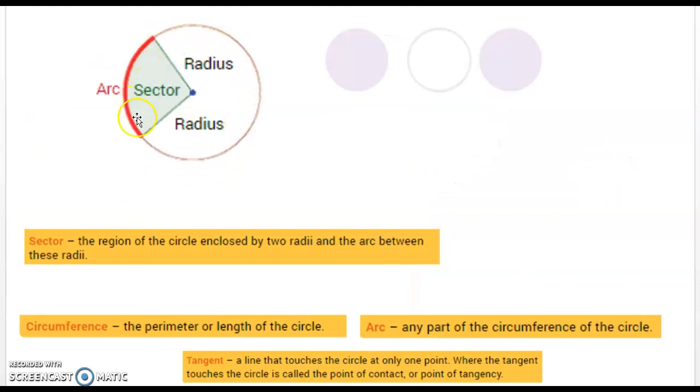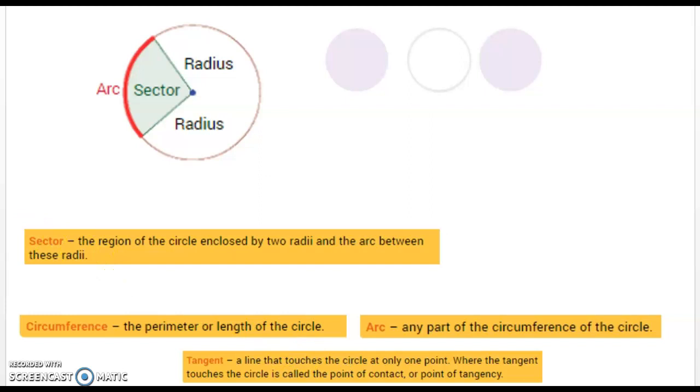We look at a circle and we take out a piece of pie, as we usually call them, that's actually called an arc, a sector. The arc is the piece of the circumference on the sector, and then we have this part here, which is made up by two radii. So a sector has an arc and two radii. Then we have a tangent, and a tangent is a line that touches a circle at one point only.